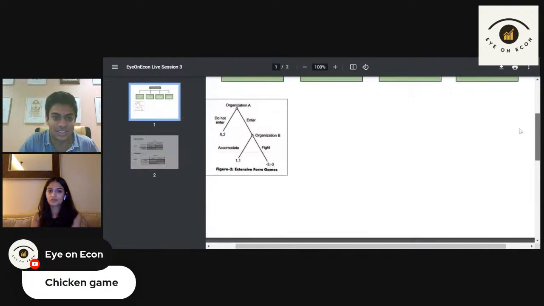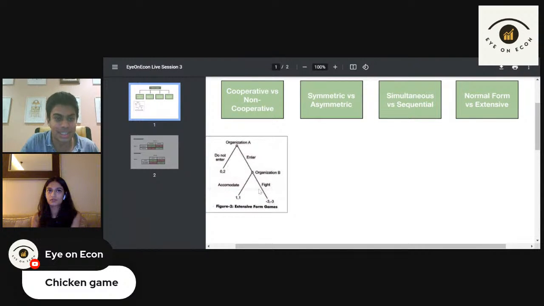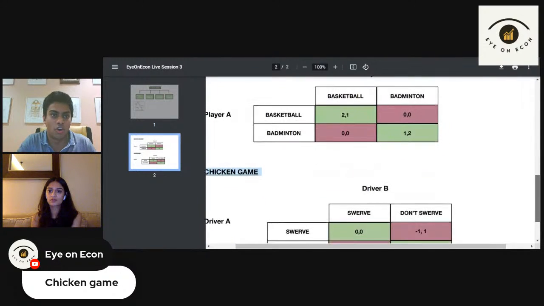Whereas if we scroll up to the first slide that Sanaa has curated for us, this is an example where organization B will only act after organization A has made a decision. So you're talking about things like collusion here, where you know that the other party will get involved in a certain contract or not. And then it's up to the second party to agree with colluding with this firm or to opt not to. So that would be an example of where this tree comes in. So those are sequential games where you don't have to make decisions at the same time. So there are two different ways of formatting these games depending on whether they are simultaneous or sequential.